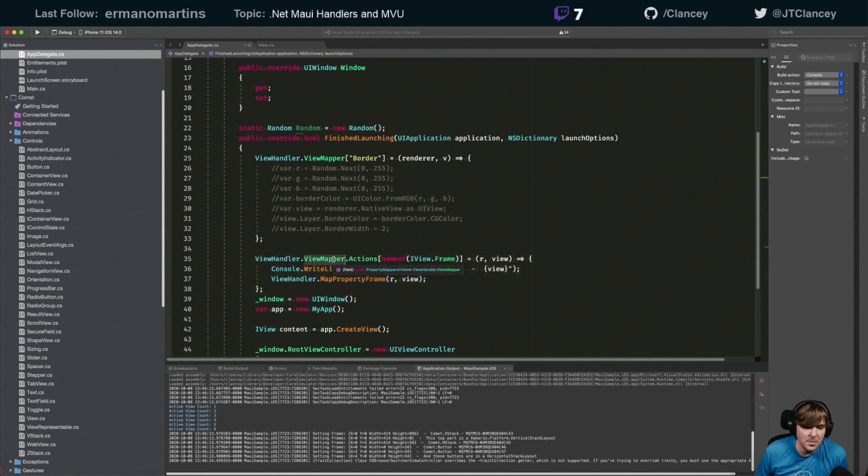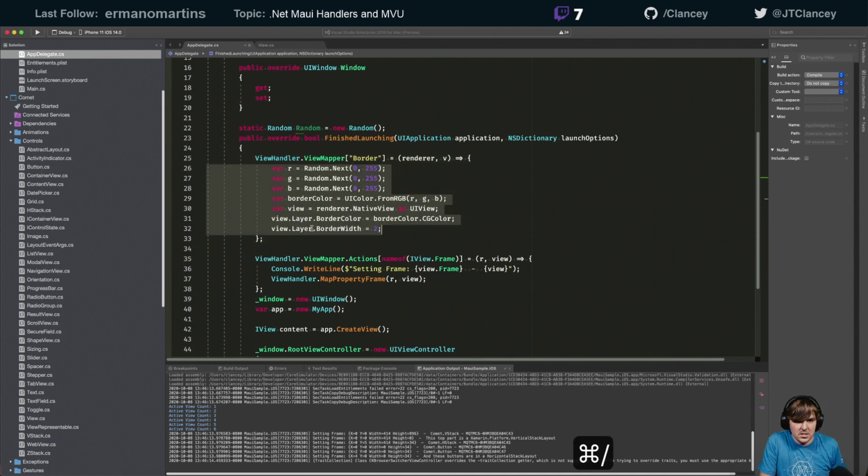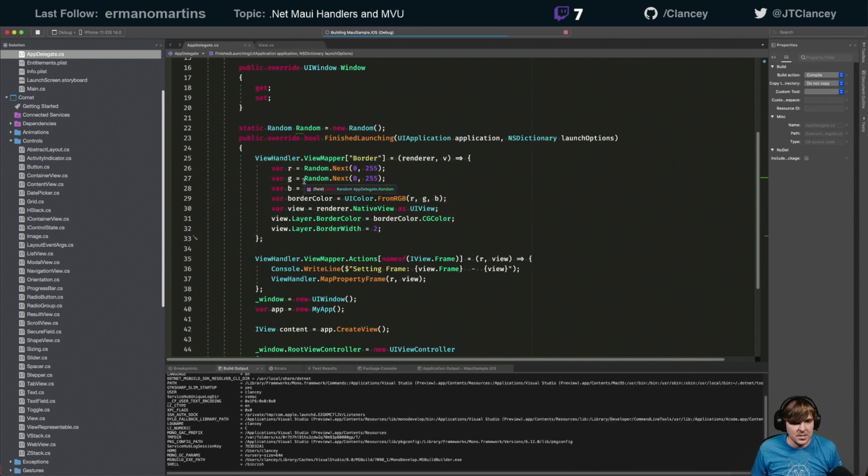So into view handler.mapper, and I haven't showed this off. Every time we've injected with a view handler before, we've done this. We've just gone in and set a ViewMapper property, and I think I want to make this work the same as this, or make this one work the same as the first one. So the first thing I did was I went and I added borders to everything. So let's run that again and see what this looks like.